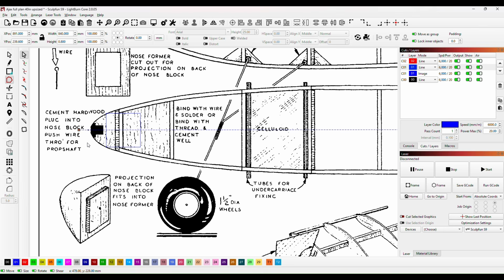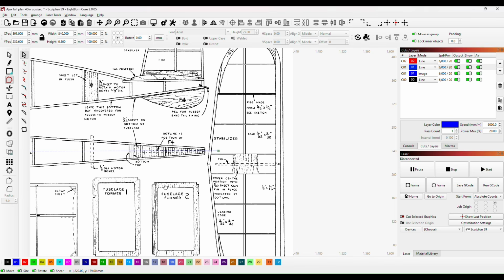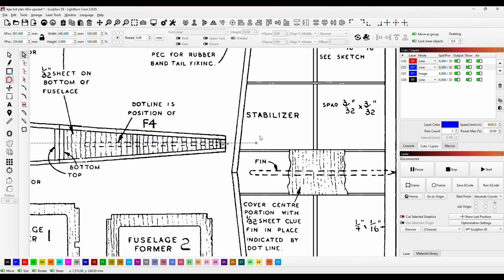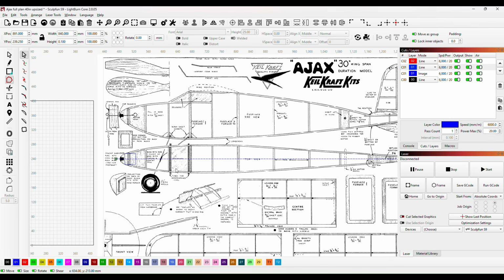I think that is right on that little centre dot there. And then if we come to the back, grab that node and press Control and Shift, we can take that down slightly until it is bang on that centre spot. Okay, so we've now got a centre line to work with.